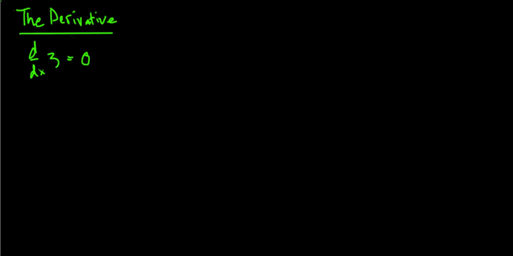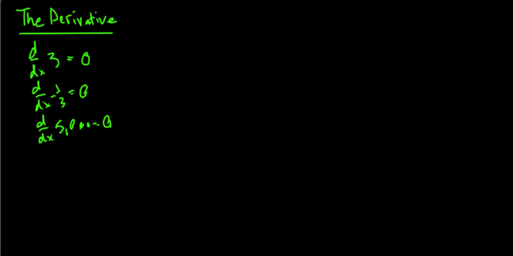So if we're taking the derivative of, let's say, 1/3 with respect to x, you know what, let's just make it negative for fun. That's going to be 0. If we're taking the derivative of, let's say, 5,000, it's always going to be 0. So now you know, if somebody asks for the derivative of any constant, it's going to be 0.